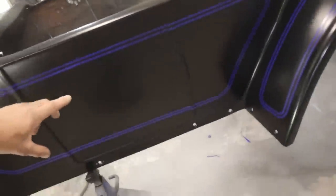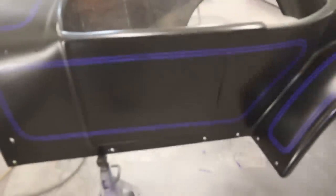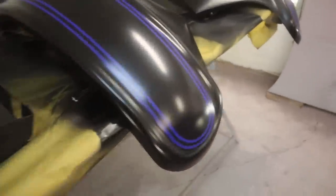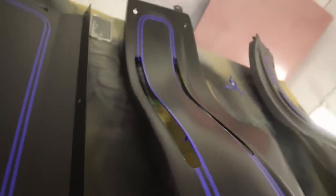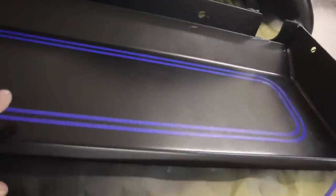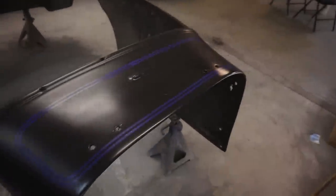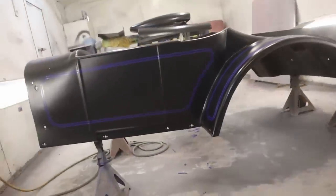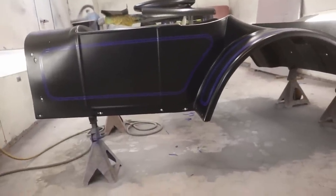The sides would be a little simpler, and I'm not going to get too crazy here, because Pete needs to have room for numbers and such on there. So we'll do that. Running boards, front fenders, very similar to the rest of it. A little bit awkward here because we got these vents cut in so the fenders don't blow apart at 200 miles an hour. And running boards here. You know, for a Model T, these aren't too rusty. Okay, so that's about it. Let's see in profile what it's roughly going to look like. And just trying to get a nice 70s dragster vibe going, that's all.